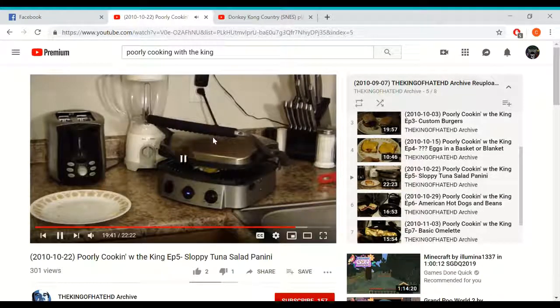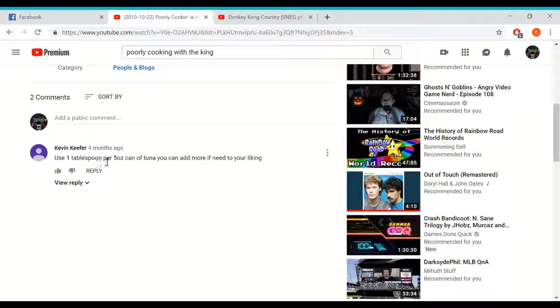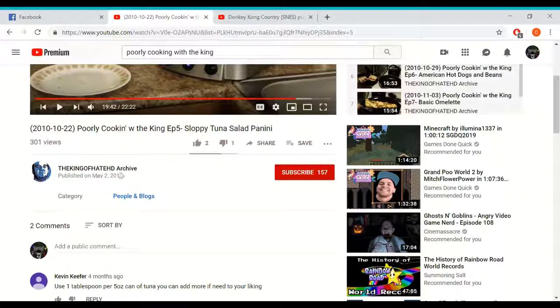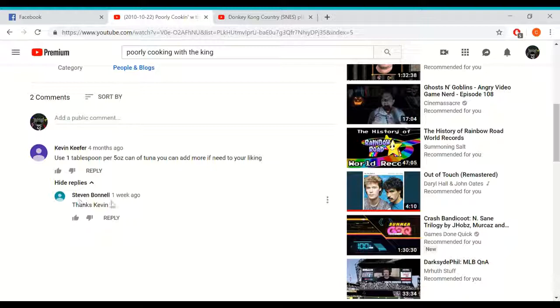And here, I wanted to show you guys something else too. Check this out. Let's go down here. We got one comment. It says, use 1 tablespoon per 5-ounce can of tuna. You can add more if need to your liking. Man, Kevin Kiefer is such a fucking fountain of knowledge. 4 months ago. By the way, 4 months ago for a video that this guy made. Okay, this is published, but this is a re-upload. Alright? From 2010. And this guy's over here like as if DSP is really going to watch this. And then this guy here, Stephen Bono. Thanks, Kevin. Let's give that guy a like.